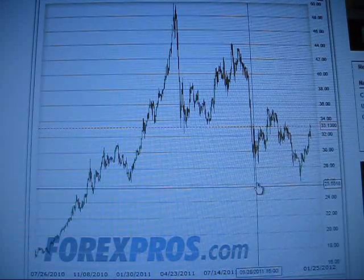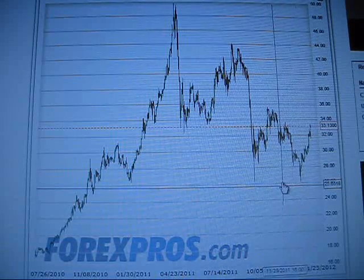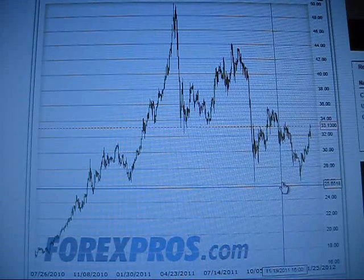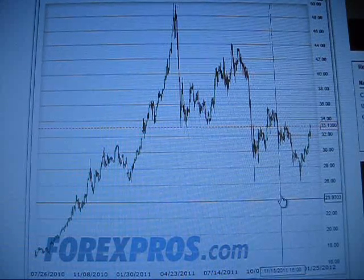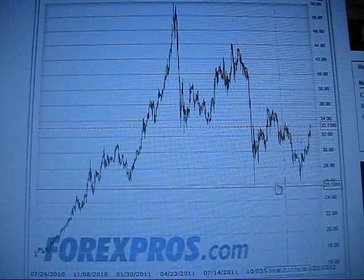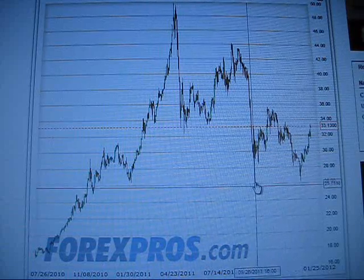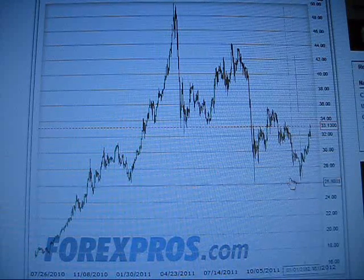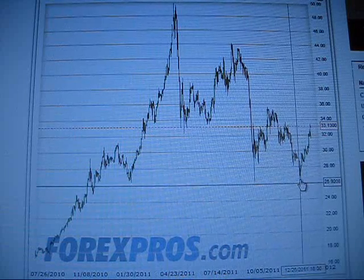And did anyone really buy on these lows? I mean, buy or sell even? Not a lot of people, because they tend to happen in the middle of the night, when people aren't either awake or websites aren't open and dealers aren't open and so on and so forth. It was very tough for anyone to get a deal here or here, and I doubt anyone actually managed to sell there either, which would be pretty sad if they sold at 26. But yeah, we've built some support here at 26.